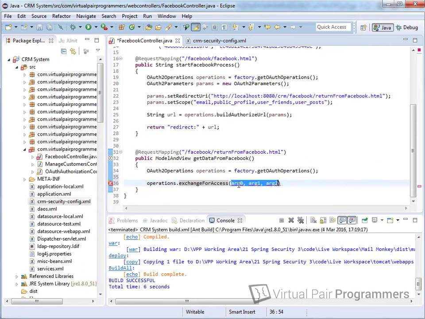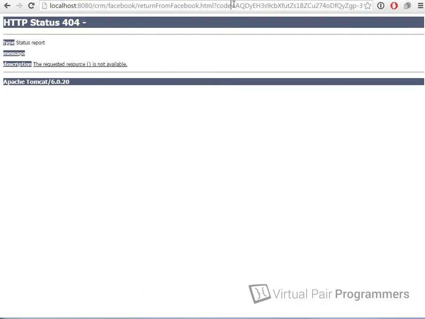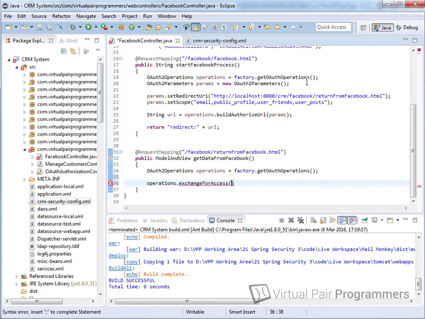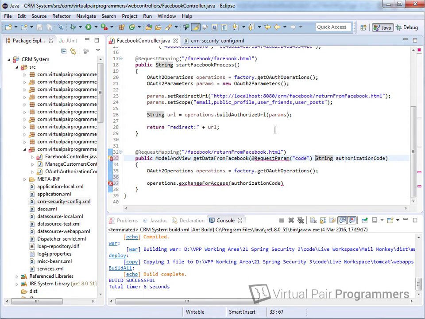The first parameter, well, I haven't attached the Java docs, so it might not be clear, but you can check the Java docs for yourself, but I can tell you that the first parameter we need to send is the authorization code, and that's the code that was returned back here. So we can get hold of that very easily. I'll declare a variable called authorization code in the parameters, standard Spring MVC this. If I add in the @RequestParam annotation, that will take whatever was in the code parameter and it will turn it into that variable. I'll just need to import request param. That gets us the authorization code.